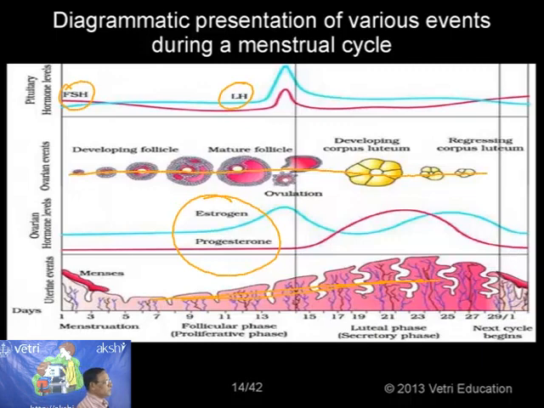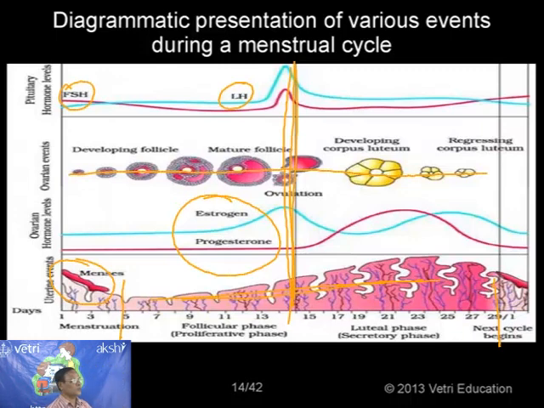Now this is the midpoint, the 14th day, the middle line, and just before that we have the follicular phase. The red is the menses period or menstruation, roughly 3 to 5 days, and after that, from 5 to 14, we have the follicular phase. From the 15th to 28th, and the 29th is represented here. That is the beginning of the next and the ending of the previous cycle.